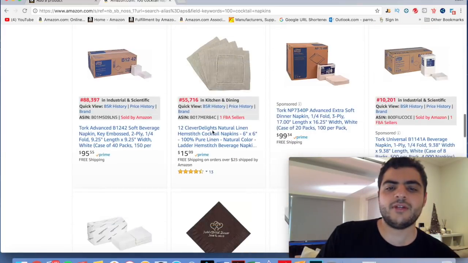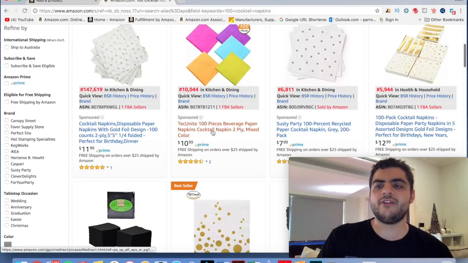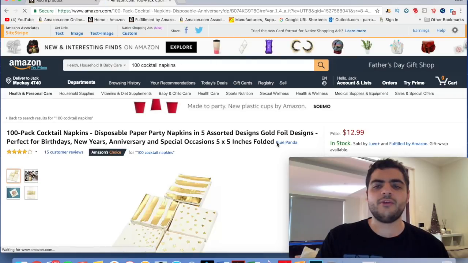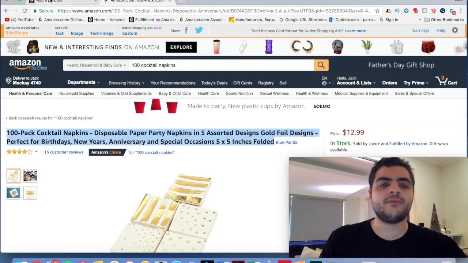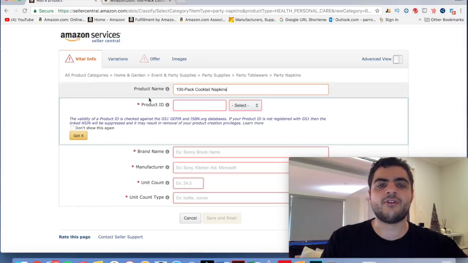Gold polka dot napkins. Where did it go? Well, for this instance, there we go. Amazon's Choice. So what we can do for now is optimize this later, but we're going to copy it word for word, because we checked the trademarks, and there were no trademarks for these key terms here, so we're okay with that. And we can paste it in here.